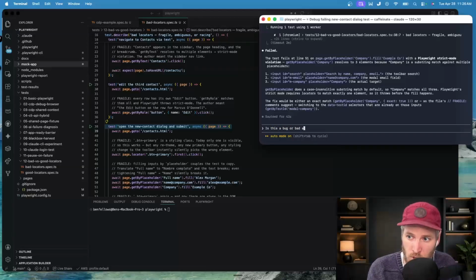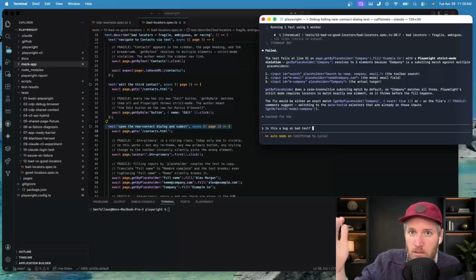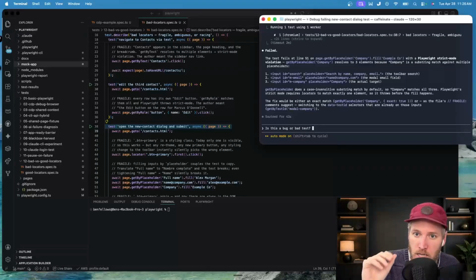And then we can go ahead and either fix the front end code directly to update it, or we can update the test. And so one of the biggest things, once again, that I see is that a lot of test automation engineers aren't quite using it this way. They're still thinking about the terminal or they're still clicking into the folders and stuff like that. Like I no longer do that. I simply am just driving AI, letting it diagnose and then push it forward.